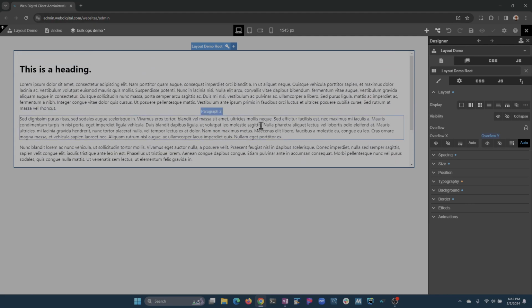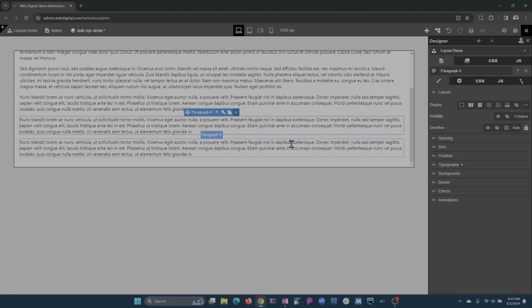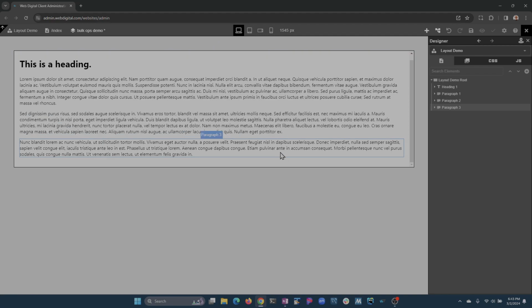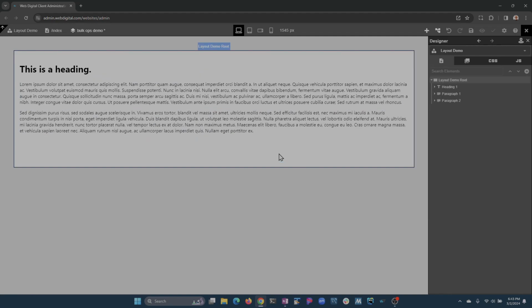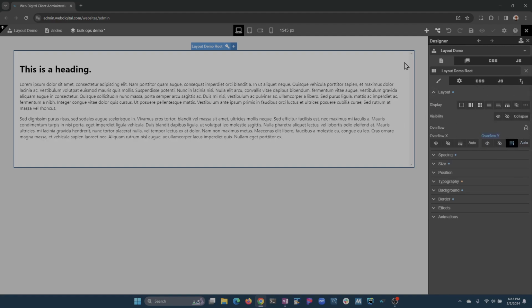So if I remove these two elements, and let me just remove this one too, now there is no need for it to scroll, and therefore it's not showing anything. But if I had set scroll, then it will always show it, even though it doesn't have to. So that's the difference there.